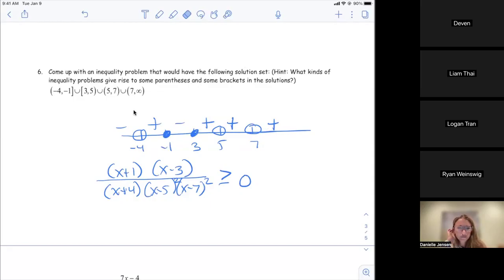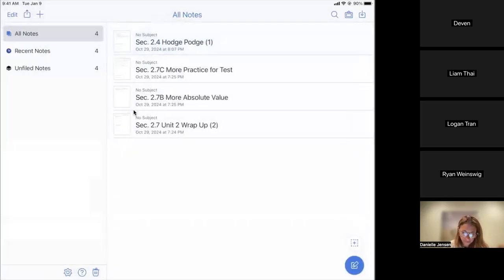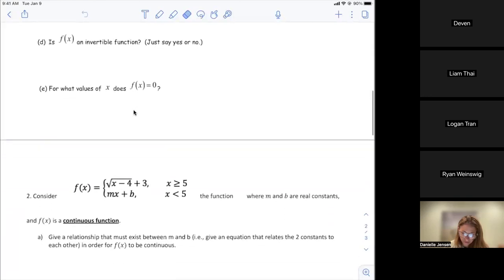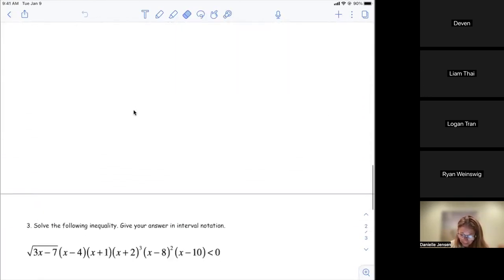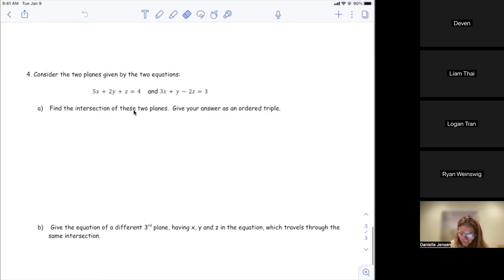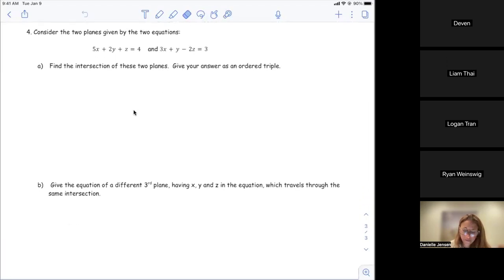Okay, on section 2.7c, on question 4, I had a question. In the answer key, it's one of those problems where you have two planes and you have to figure out the intersection. What you did was isolate the y, but I isolated the z. So my points were 11 minus 5k over 3, comma k, comma negative 4k plus 8 over 2. What I was wondering was, in the B part of the problem, how do I figure out what the coefficient of y should be and what the number on the other side should be when I have the k over a fraction?